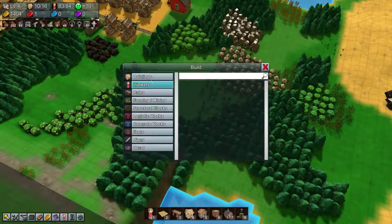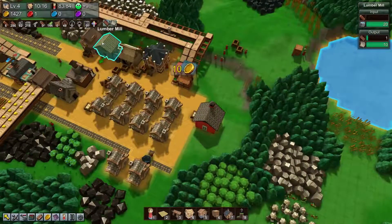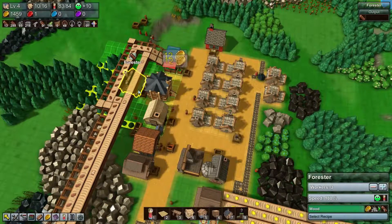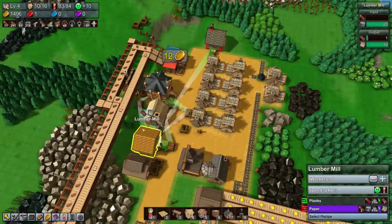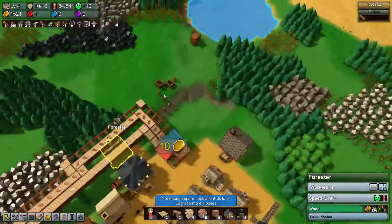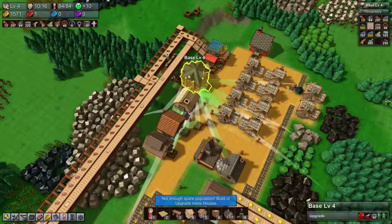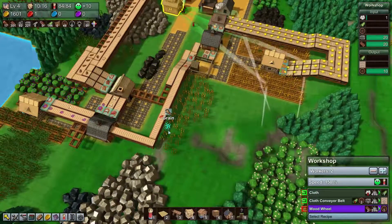We can easily put a forester here. Is that going to be enough? You're not even getting there. We have enough pushing over that we don't have to worry about it, but we need to increase this — which I don't want to do. Let's delete those guys and see if that helps increase our production rate.